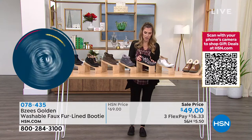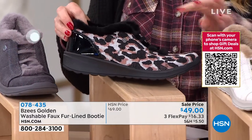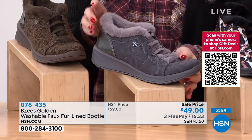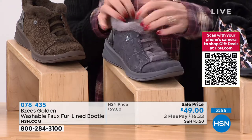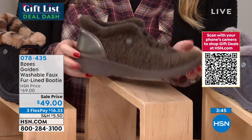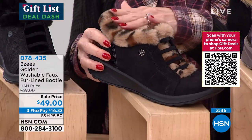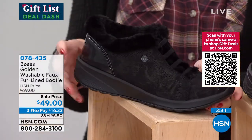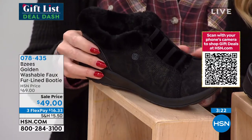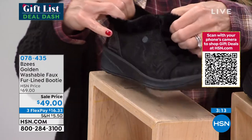$16 is all you put down on any major credit card. The leopard has the accent of solid black faux fur trim, with a soft white exterior with a little bit of shimmering burgundy and black spots. This is gray — true gray, all tonal. If you love playing with gray, this is the one. The brown has a little bit of an olivey green and gold undertone as well. Then this is the black leopard — the black exterior with the leopard trim. And then the all-black one, which has a subtle tonal print — it feels like suede, and it's a distressed design.